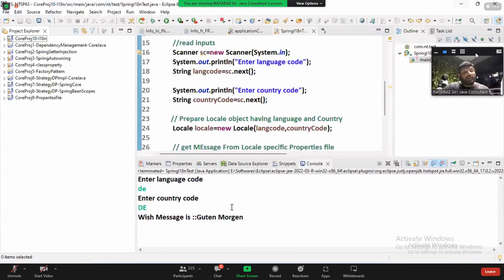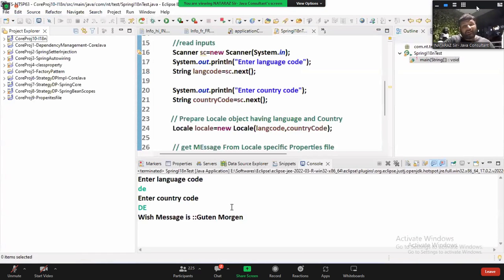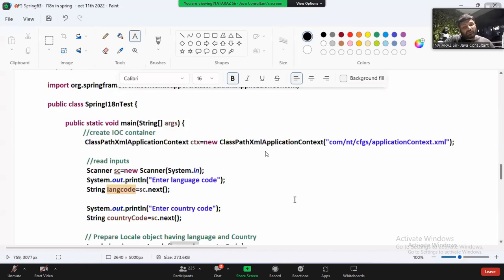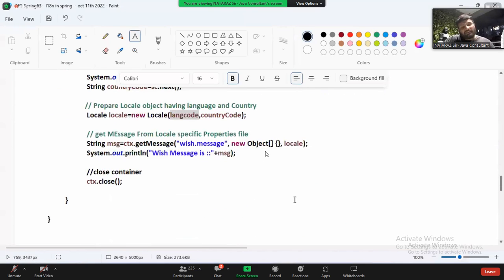Right now, I'm showing only in standalone and setup. Only presentation labels I have shown, guys. We will learn internationalization in a Spring MVC application, nothing but a web application. So there we will see other things also. Okay, currency symbols, date formats, time formats, number formats, everything we will try to study there. Got it, guys? Super, guys.